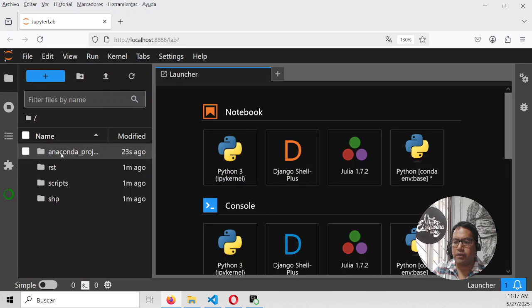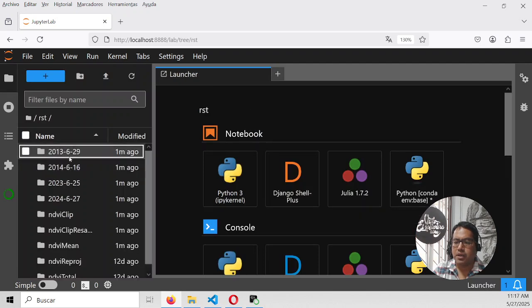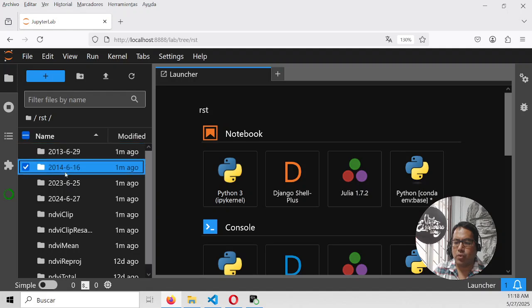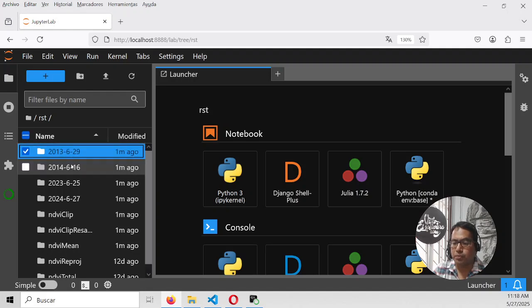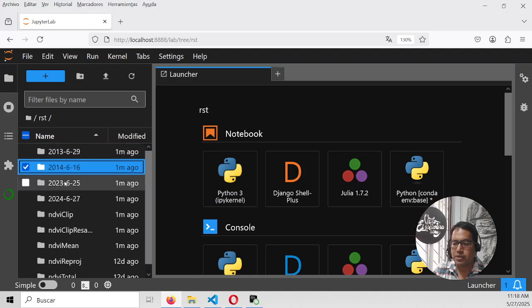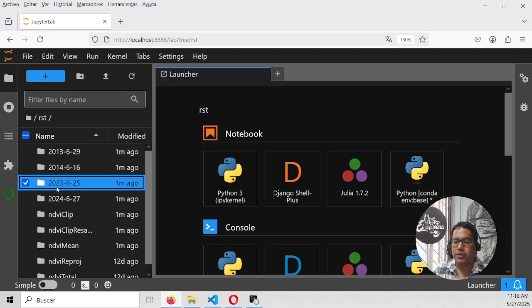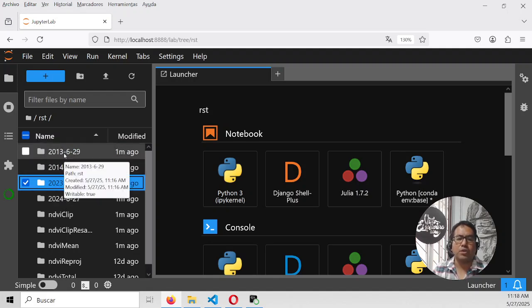What do we have? We have rasters, and in those rasters we have, for example, June images for years 2013 and 2014, and for years 2023 and 2024. Why? Because I'm going to explore the change over 10 years.